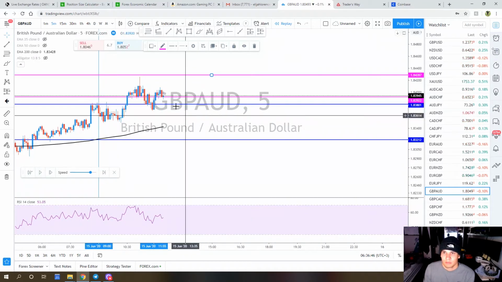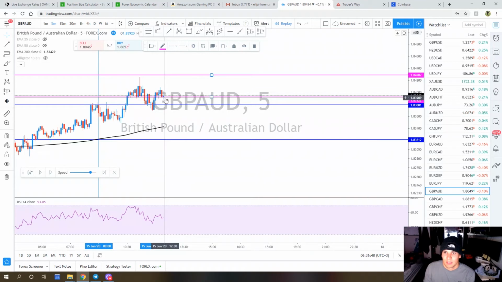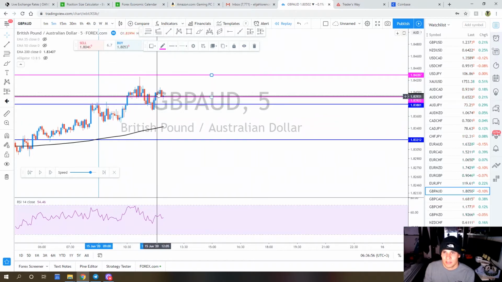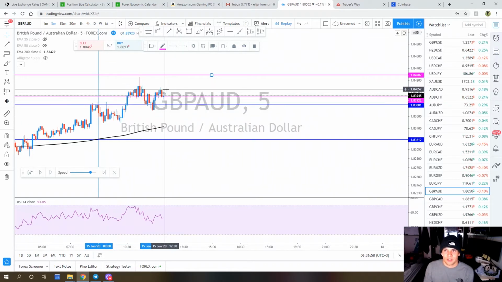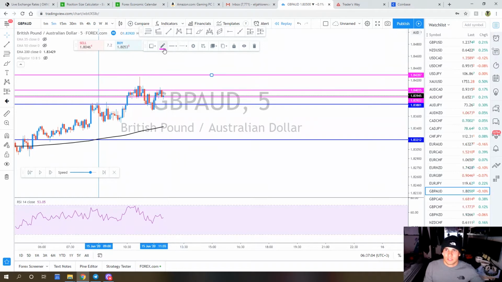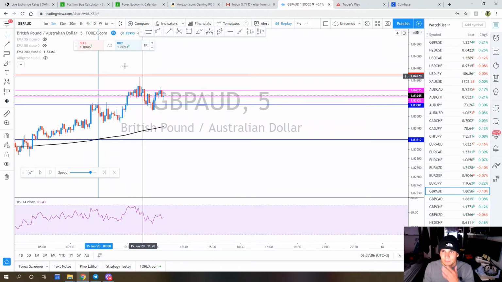So again, we went past. You can buy it again right here. You can be optimistic, and since it looks like it's forming a double top right there, see the little M formation starting to form, you could do another entrance right here. Let's change the stop loss color to red. Let's keep going.